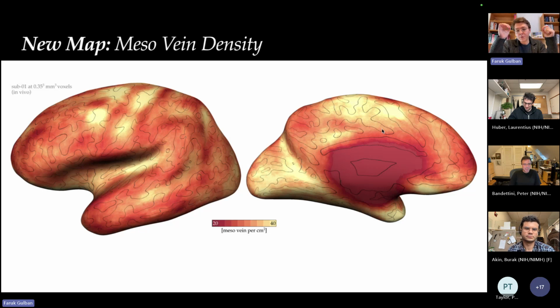My future question is, first, whether these patterns are consistent across individuals, and hopefully these are not byproducts of the specific algorithms that I'm using here to calculate these things. And if they are consistent across individuals, how do they affect our fMRI signal? Having more mesoveins or more densely populated mesoveins in one area versus the other, or maybe how does it explain the resting state signal and so forth?